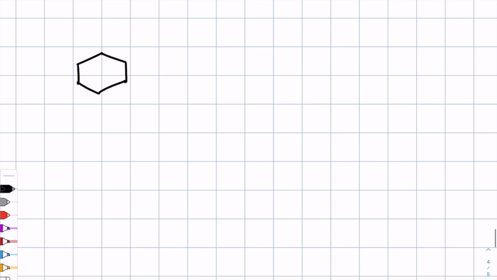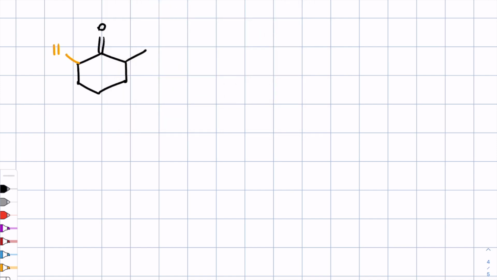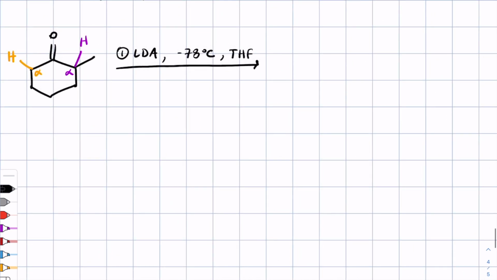All right, so here is our starting material, a ketone. This is a classic example in enolate chemistry because it has a 6-membered ring, which organic chemists like, and it has 2 different kinds of alpha protons. For quantitative enolate formation, we're going to use LDA at minus 78 C with THF as our solvent, to prevent equilibrating conditions and to prevent enolate exchange.